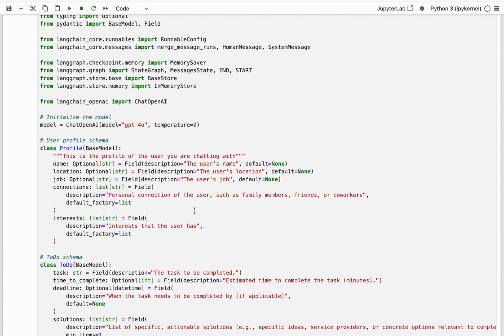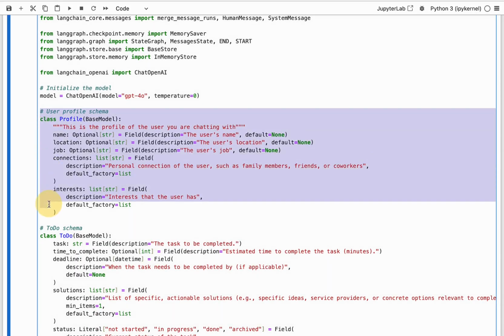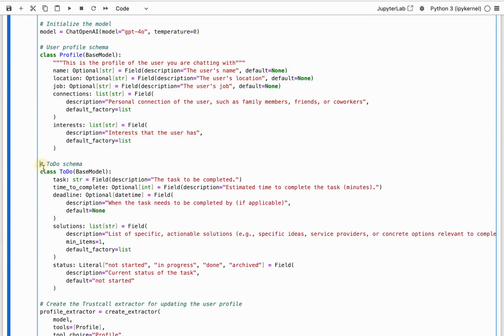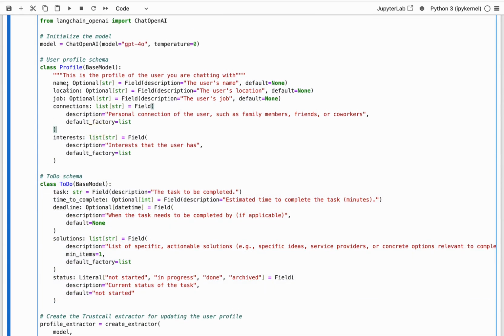Now let's lay out the logic of the agent. We've done very similar things in the past with our chatbots. We have first defined different types of schemas. In this case, we're going to define a schema for a user profile and a collection. The user profile is going to have a few different fields. Now, this is entirely customizable, though.